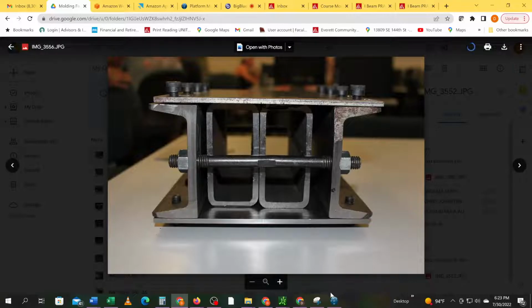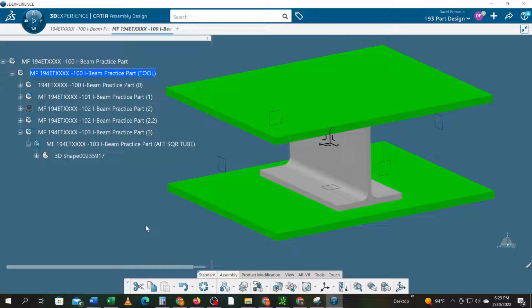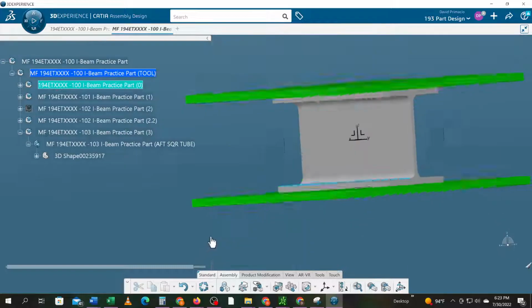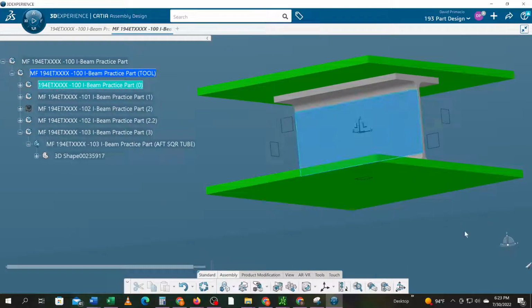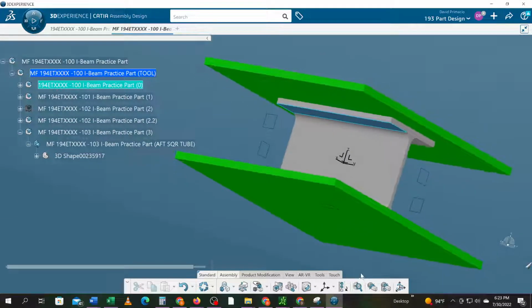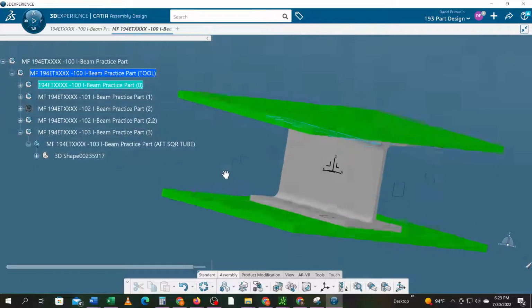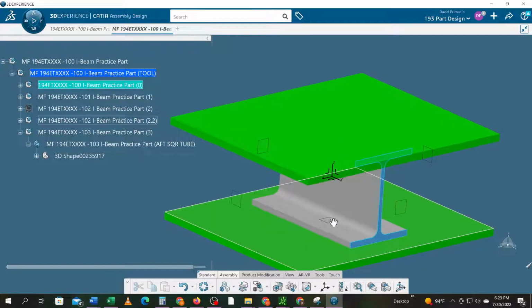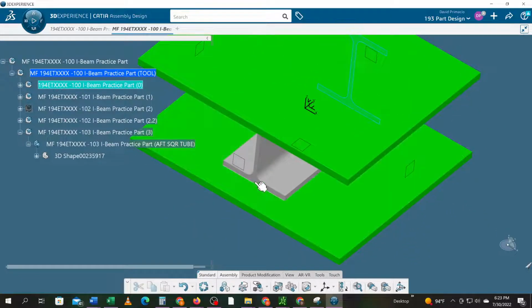So therefore we need, from the RLM, the surface that touches this, the surface that touches that wall, the surface that touches this wall, surface that touches this face, and this face over here.